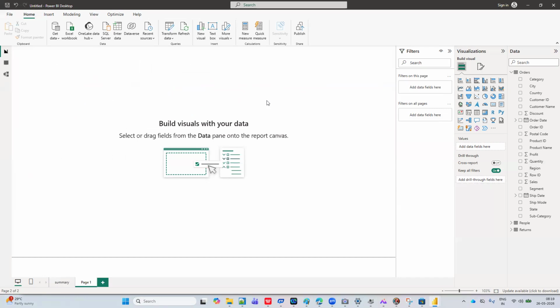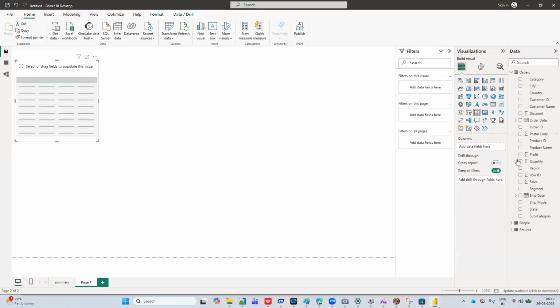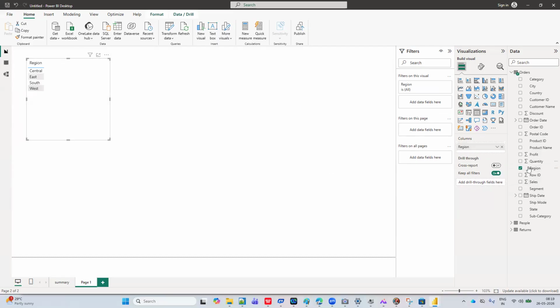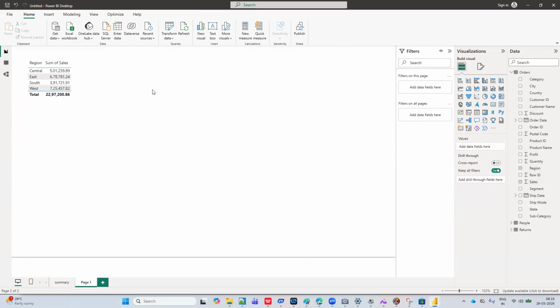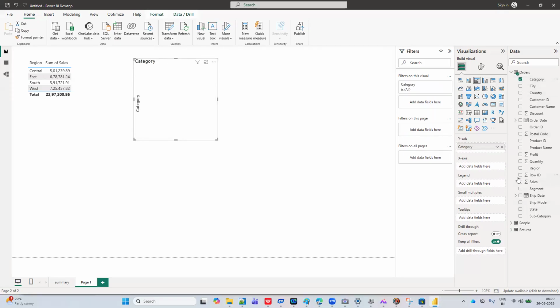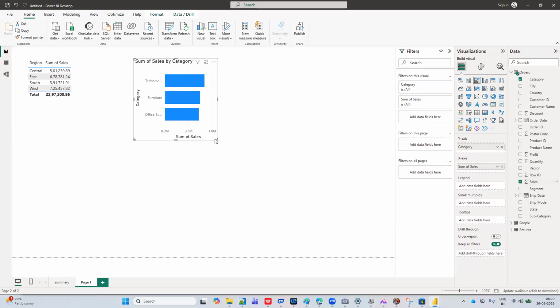Now here, what happens? I will create one visual. I will create the same table. So select the table. I am giving this for our understanding. We will discuss these concepts again. But for your understanding, because we have started with filters, you need to understand how the filters are operating in Power BI. So we have selected this region and we have selected sales, so region wise. Now, suppose I'm trying to select a bar chart. Category, just for our simple understanding. Category wise.